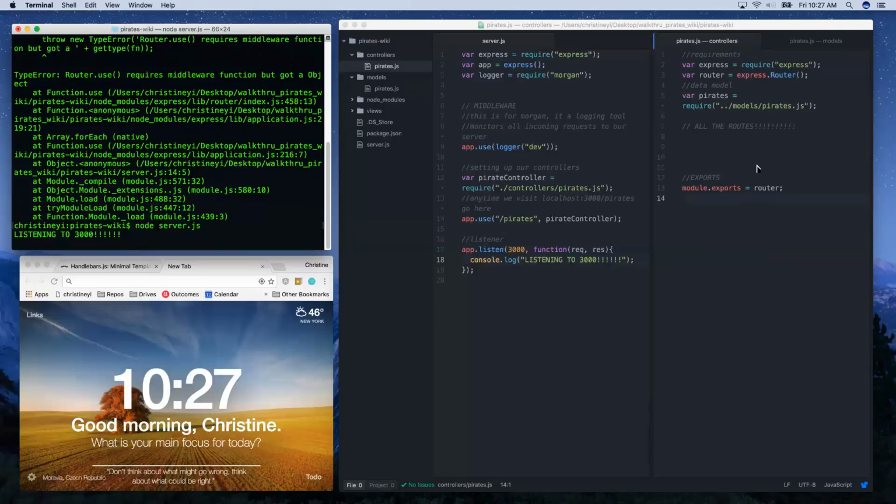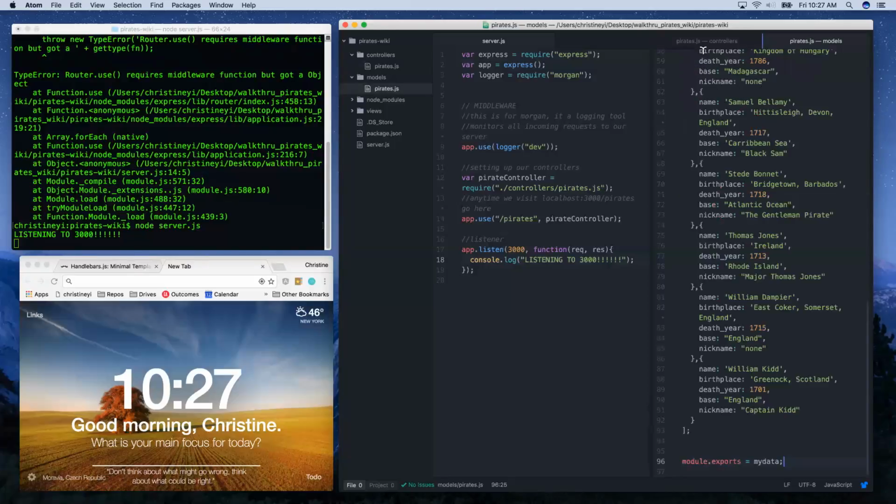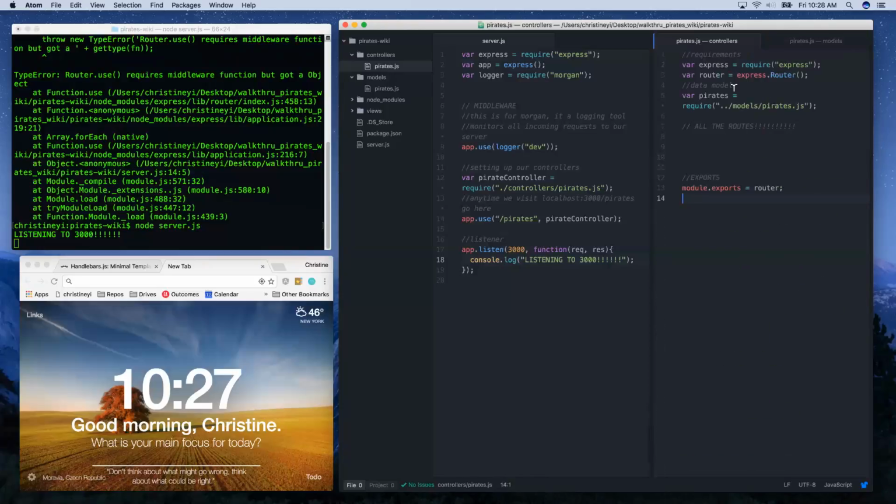I know it's saying make this available to other places, but I kind of get a little confused about it when I read module.exports router. Yes, so as long as you understand that module.exports will export some form of data. So in here, we're not going to go in depth on what router is because router is an Express object, and router's really huge. It's more than just an array of objects. It's where the magic of Express routers happen.